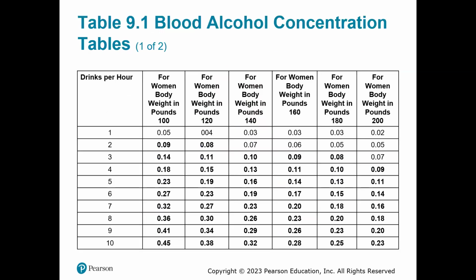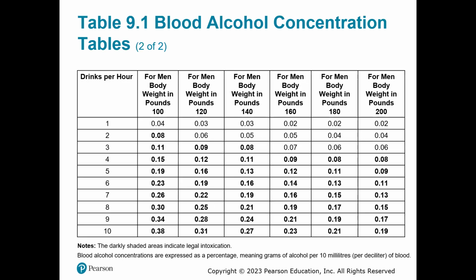All right, so here are the tables. They show how many drinks per hour until you are at or over that legal limit, or what your blood alcohol concentration would be consuming a certain number of drinks per hour. There's a table for women and a table for men, and you'll notice there are different levels based on the weight of the person. The smaller the person's body, the more quickly you reach that legal limit, that high level of blood alcohol concentration. So let's say you weigh 140 pounds, you could potentially have 2 drinks in an hour and still be very slightly under 0.08. You can read through that. The higher the numbers down here, the more likely you are to have really bad alcohol poisoning and potentially die. So you want to stay more toward the lower end of the spectrum there.